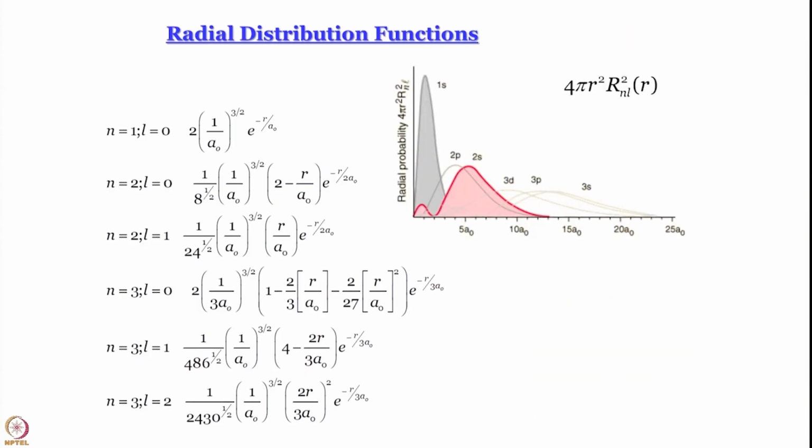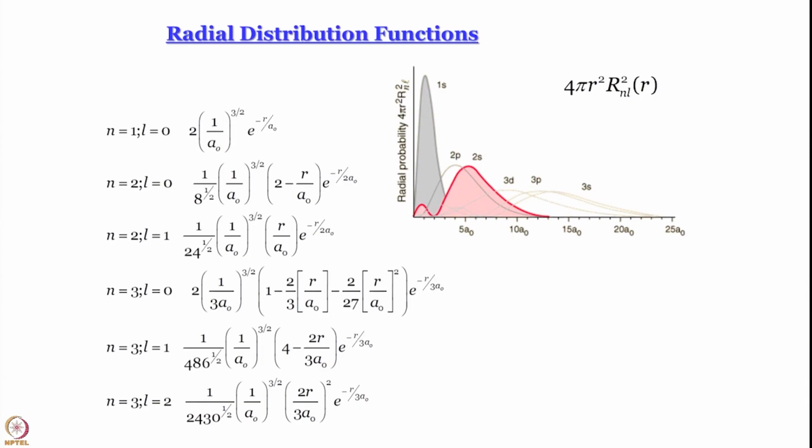Okay. And then if we just overlay all of them, this is the kind of figures that we get. This is where maximum probability of finding 1s is, 2s, interestingly 2p has a maximum at a smaller value of r compared to 2s. Then again 3s of course has a maximum that is at a much larger r compared to 2s, but 3p has a maximum for a smaller value than 3s, 3d has a maximum at smaller value than 3p. These become very important when we talk about multi-electron atoms and when we consider phenomena like shielding.